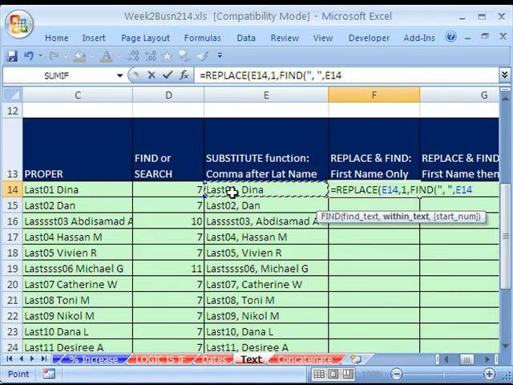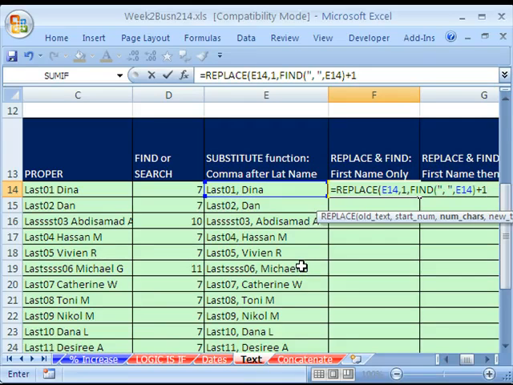Within this text right here. Now I'm going to close parentheses on this, and here's a good trick. Right now it will find 7 because it finds the first comma, and that's the position. What we really want is the 8th position, and so we actually have to add 1 here. So that'll be the number of characters. It will start at 1, and go 1, 2, 3, 4, 5, 6, 7, 8 characters.